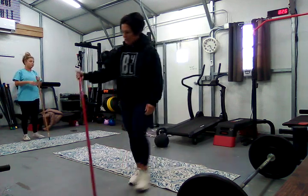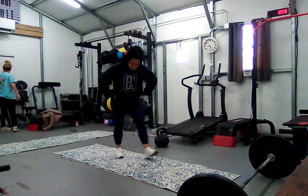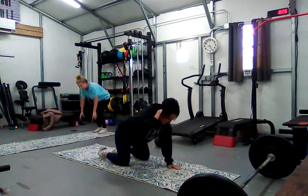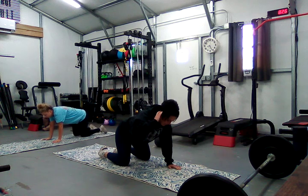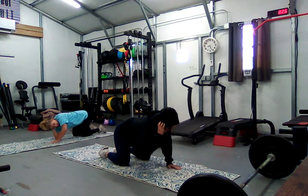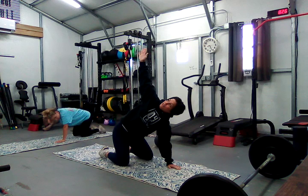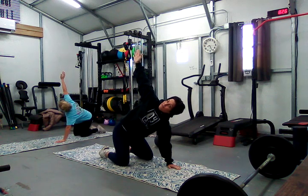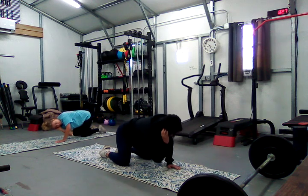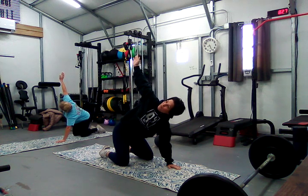All right. So you're gonna go down to the ground, onto your hands and knees. Right hand goes behind the ear. Take the right elbow and go to the left hand. And then rotate to the ceiling and exhale as you rotate and then reach. Okay? So elbow to opposite hand. Rotate, exhale, and then reach. I'm gonna get three more.